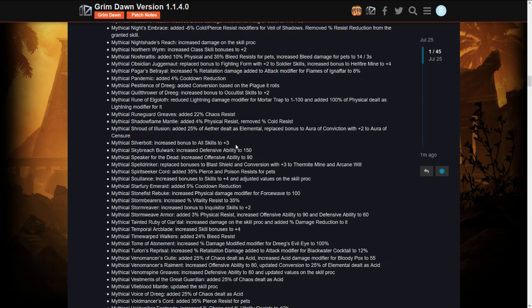Mythical Silverbolt increased bonuses to all skills to +3. Oh, yeah, because +2 skills on Silverbolt was like the only thing that made this good, and because everything else gets +2 now, they buffed this to +3. Makes sense to me. Seems pretty decent.